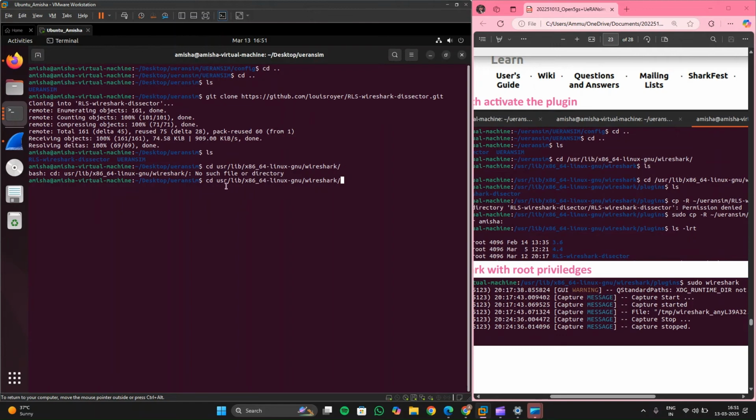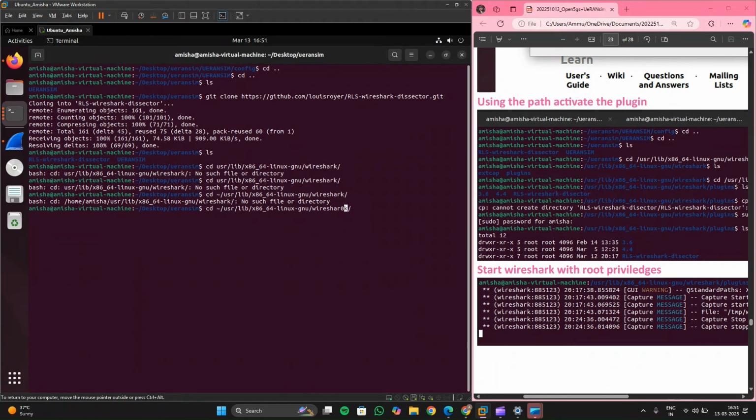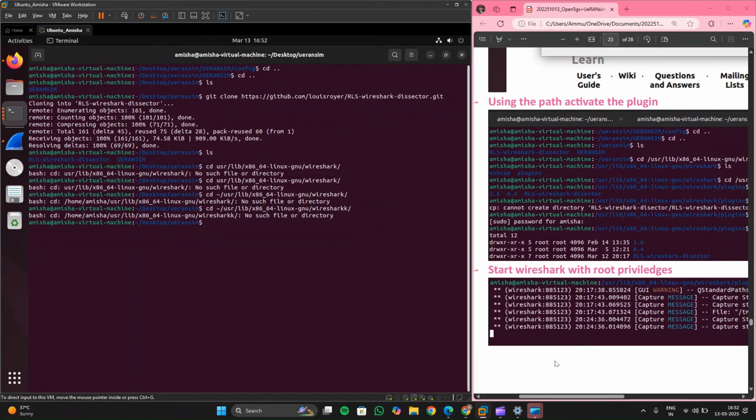I made some typo: /usr/lib/x86_64-linux-gnu/wireshark. No such file or directory. Why is it, it should work? Let me try again. I'm in my UERANSIM folder.